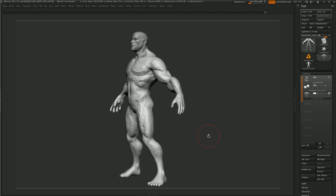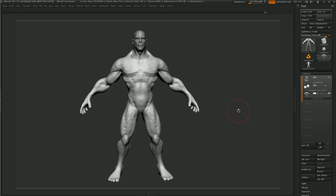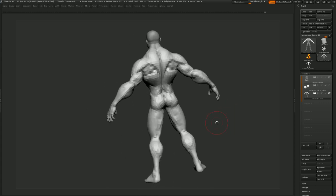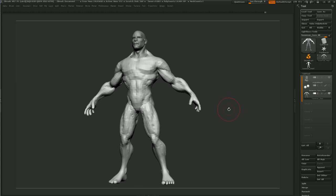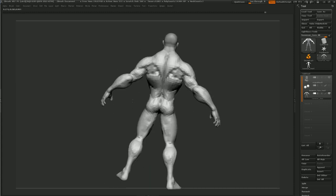Trying to get something that looks pretty decent as far as locking in all the large shapes and having the proportions.